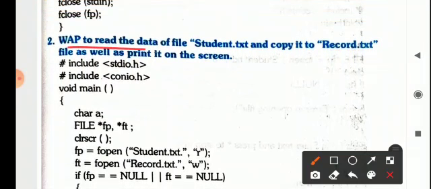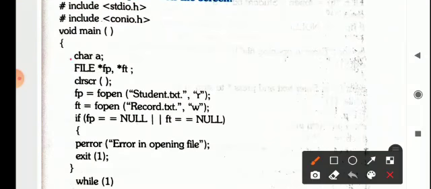Next is: write a program to read the data file student.txt and copy it to the record.txt file as well as print it on the screen. Again both header files you have to include, then char ch. Two files you have to work with, so two pointers have been created, fp and ft. fp is student.txt opened in read mode and you have to copy the content to record.txt, so it is opened in write mode.